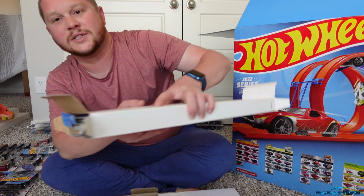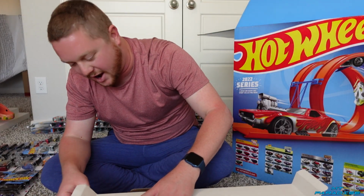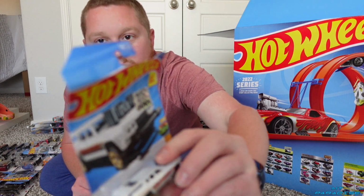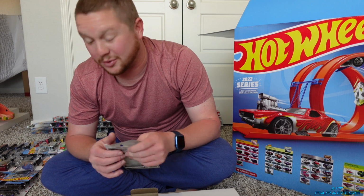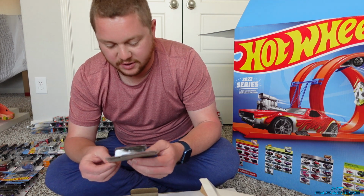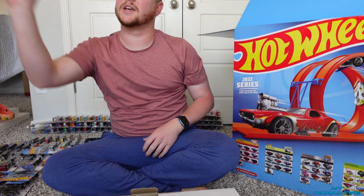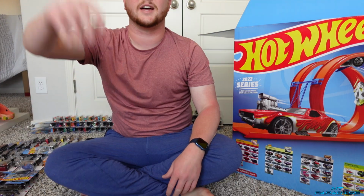Oh. Once again, severely damaged. Look at that card. And it's a Cruiser Bruiser, so I'm so happy. I hope that's the only one that's damaged in here. Let's take that out. Yeah, that's not good at all. So I'm so glad it's just kind of like a generic car taking the damage, especially with there being a Super in the same exact case. And there's the regular version of the Audi Avant RS2. Not really much of a difference, just color slightly in the wheels. So that was a very stressful end to box 4 of 6. Let's go ahead and get this closed up and lightly set aside.